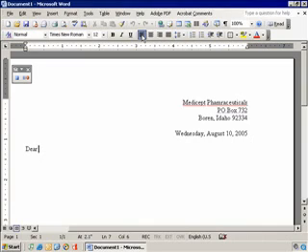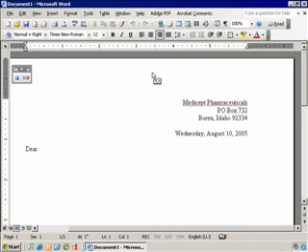I have my address block, I have my date, and my salutation, but I need to do just a little bit of formatting before I stop recording the macro. This can be done by using my keyboard the easiest. I'm going to press Control Home. That always takes me to the top of the first row, which is where I want to be.